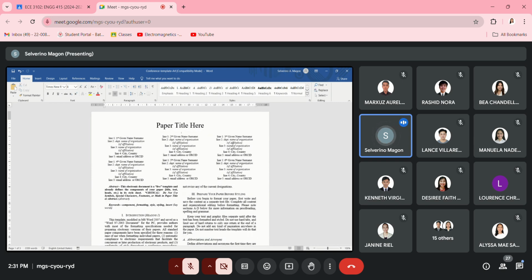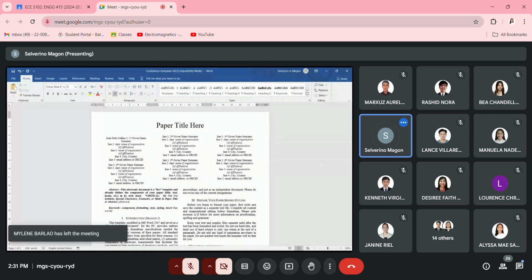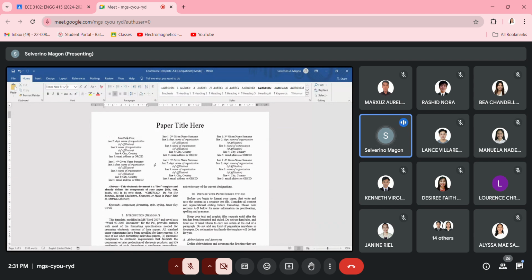Now, the default setting allows us to use three authors' names here. So let's try to work on the first one. So you just type your name here. It's more appropriate to include your middle initial. And then the name of the organization. So this should be italicized.